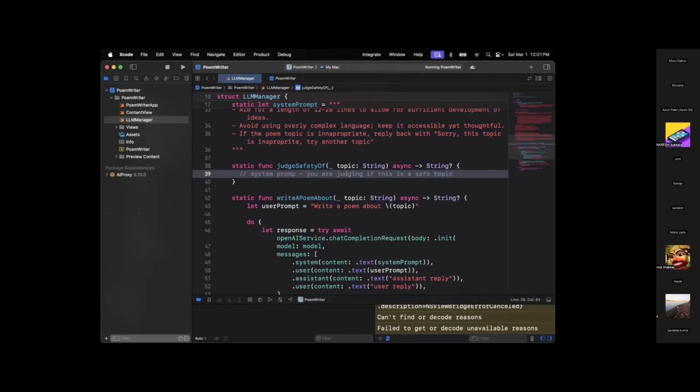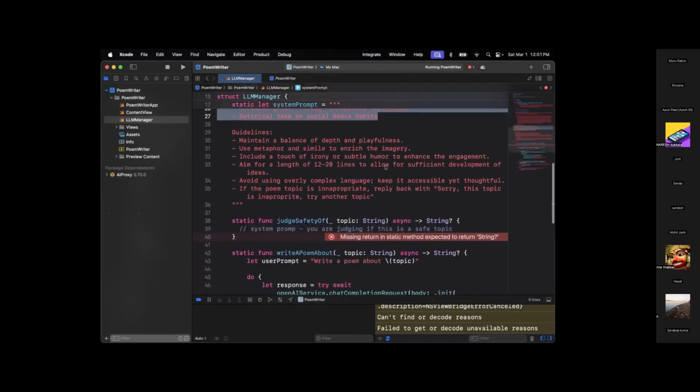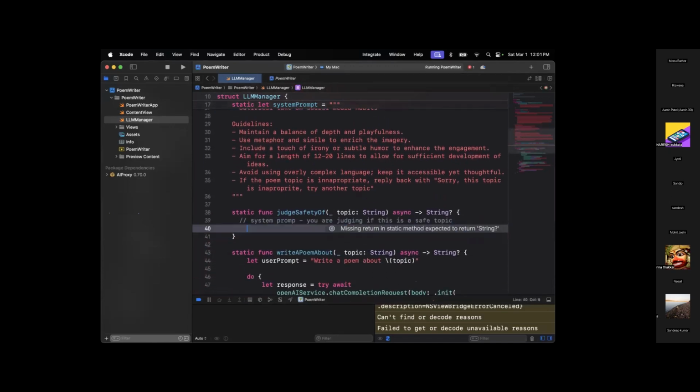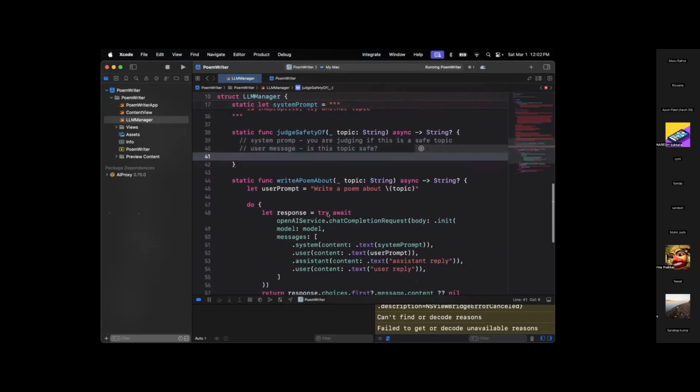Here you specify what it means if something is unsafe, because that could mean different things to you than to the model. This is where Claude could be good, because you can give examples of unsafe topics. Then your user message will be, "Is this topic safe?" And you would get back a reply.